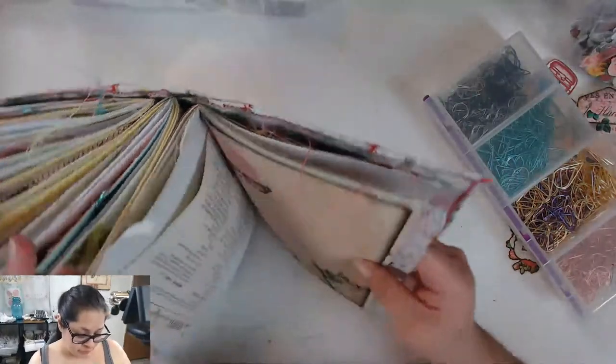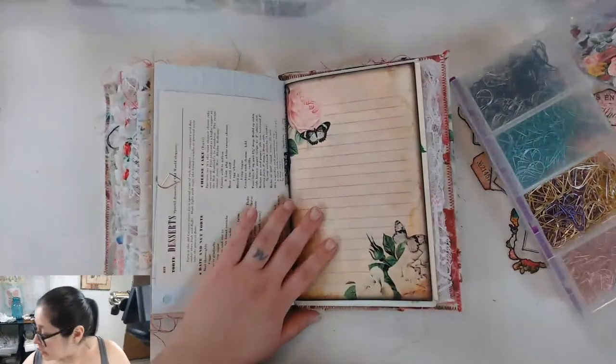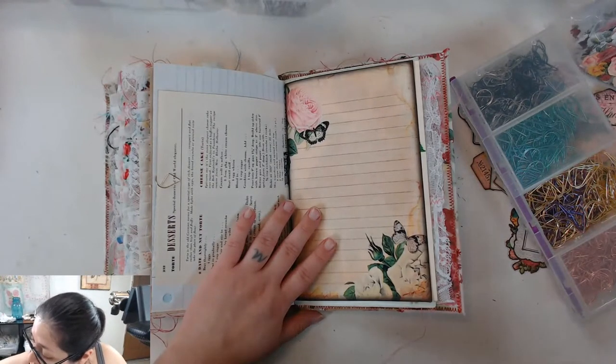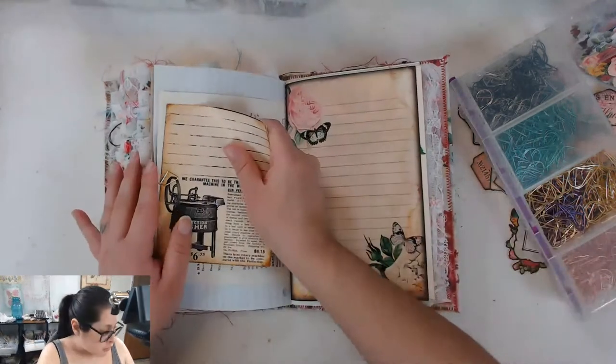Did I already do that? No. No, that one counts. Okay. So that's going there. Let me see what I'm going to put over here. Just looking through my printables, see what I have. I'll just put one of these journal cards here.